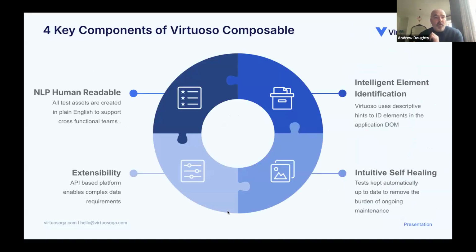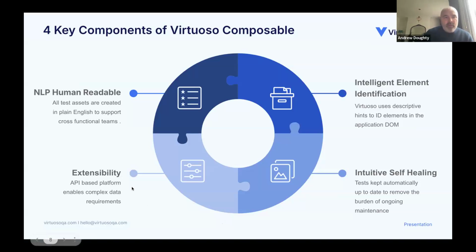So four components, and these essentially combine to make this a unique solution for Virtuoso. There's four aspects to this, and Dave is going to show you these in this demo example. So I'll just cover them very quickly.